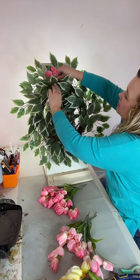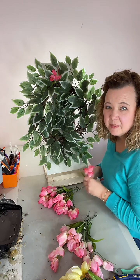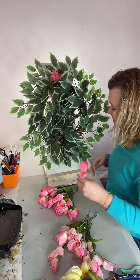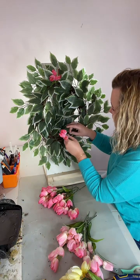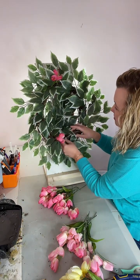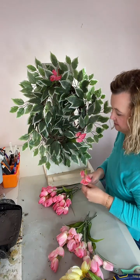There we go. One right there. Let's do one at the bottom. Remember, we are trying to evenly space out all the things. One at the top, one at the bottom. Clockwise rotation.